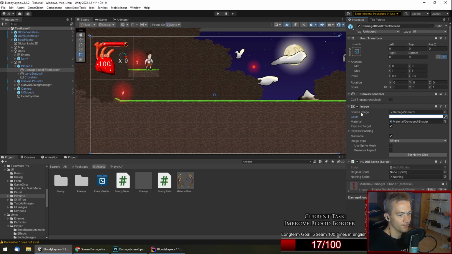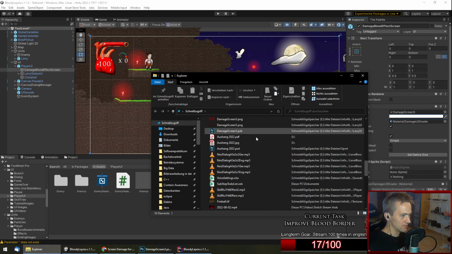I think this is a great improvement. Might change this later, but what I actually would change is maybe a little bit the image for the blood, for the splatter effect on the screen, and nothing else. So we can go to our little list here.